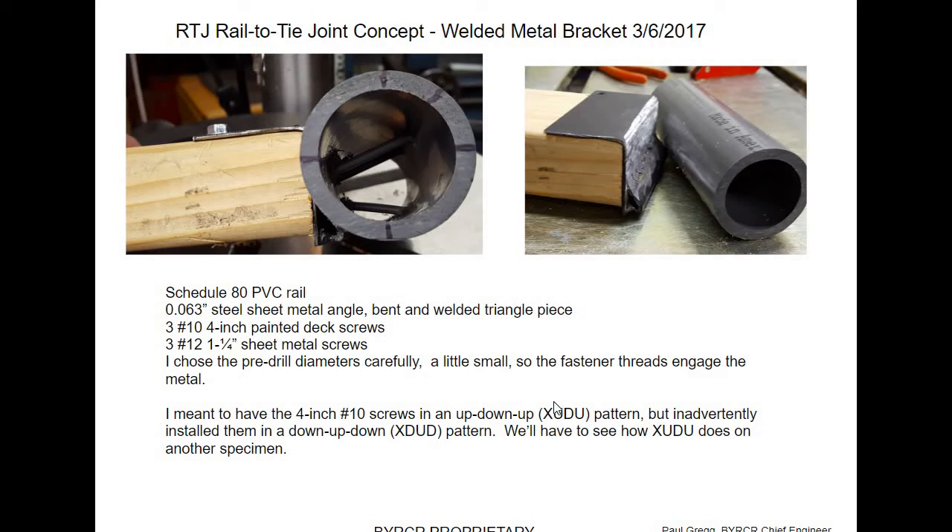They went with the plywood roller coaster they had done before. One professor had concerns about the fracture toughness of PVC if it did actually fail. I always say, if you make sure the wheels can't whack a fastener, the PVC around the fastener isn't going to fail unless you drop a rock on the track. But they had concerns about that and went with what they knew, which is what a lot of engineering people do. In the end, it's hard to make changes when you have something that works, even if it doesn't work as well as another concept. Change is hard.